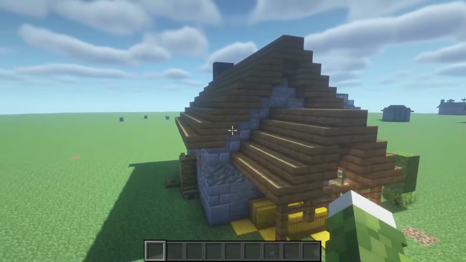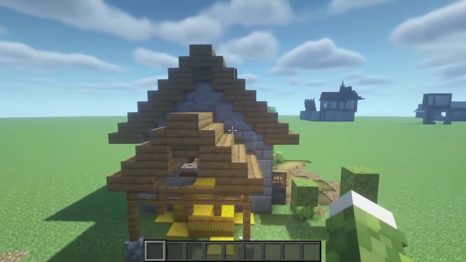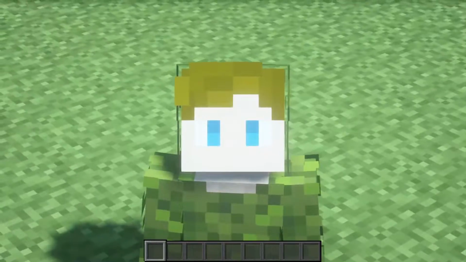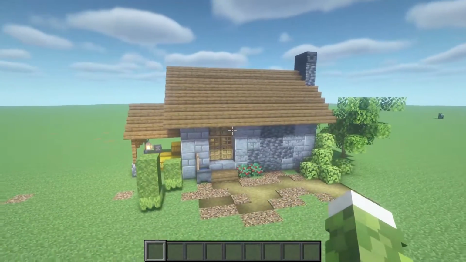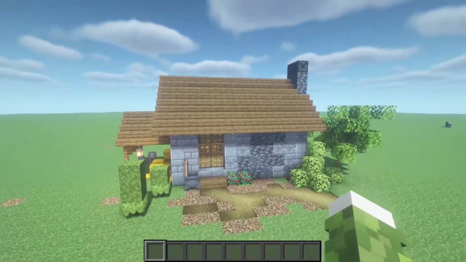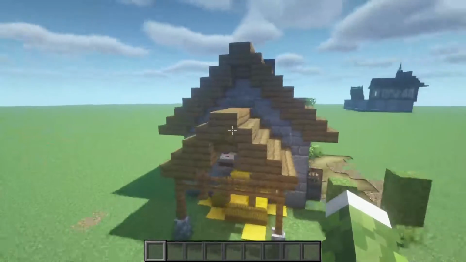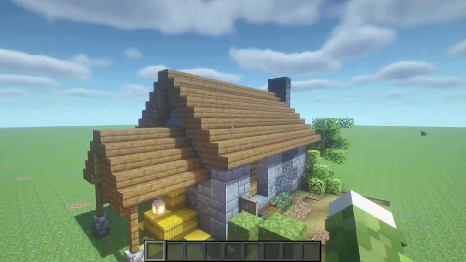So adding a little bit of variety and different kinds of roof styles really helps improve every one of your builds. Here are a bunch of tips and examples that I want to show you guys. The first thing that we really want to look at with this roof is that it's all very generic. It's all just in one straight line and it's very basic. We could change that in a lot of ways.